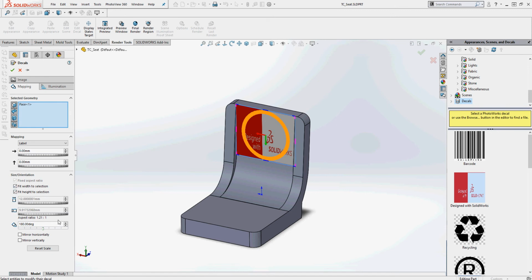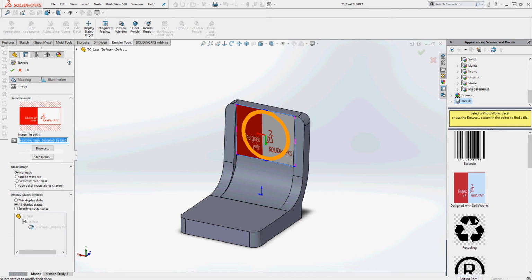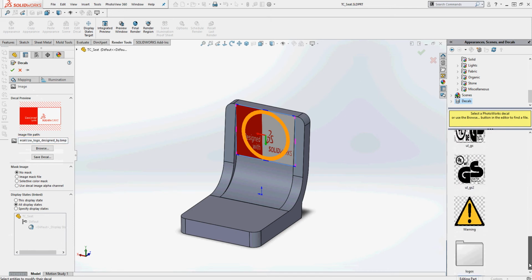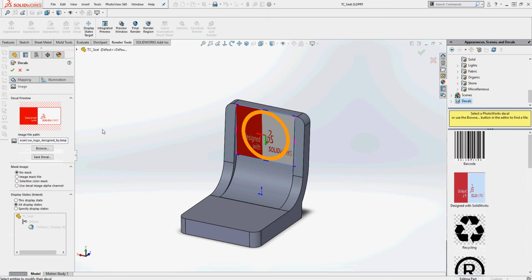See that? All right, and the rotation. You're not constrained to just using what's in here.